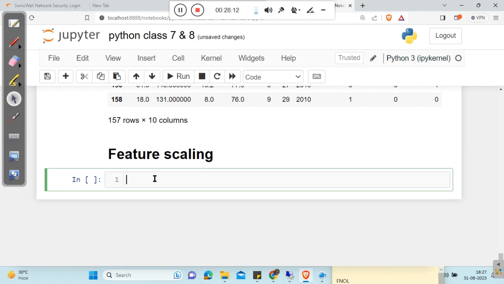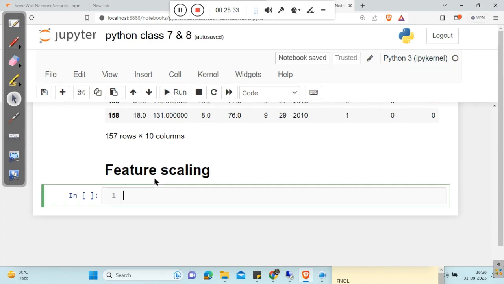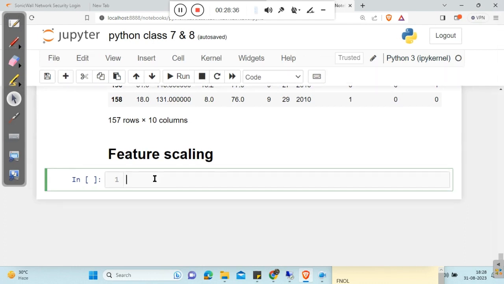Okay, so how can you do that? One is, maybe you are aware of it, normalization, where we normalize the entire data set. The second option is to convert the entire data into the Z score, which is nothing but standardization. Okay, but this you can do only with your independent variables, that you need to keep in mind. The dependent variable you need to keep as it is, because you want to predict it. Suppose salary is the dependent variable and you want to predict the salary, so there is no need to do any standardization or normalization on it, because that is your output.